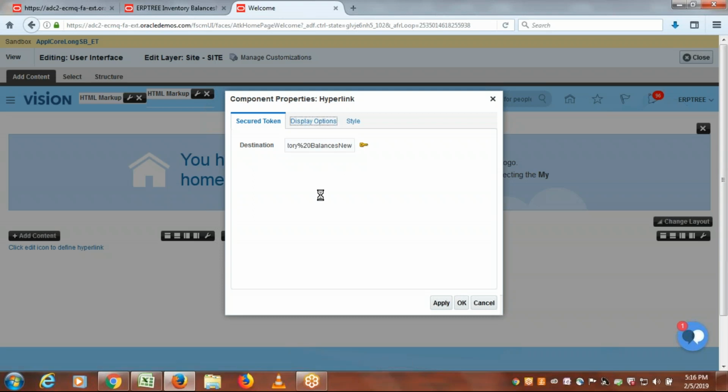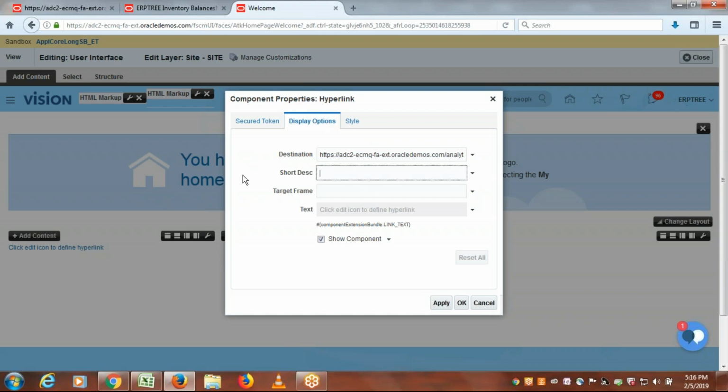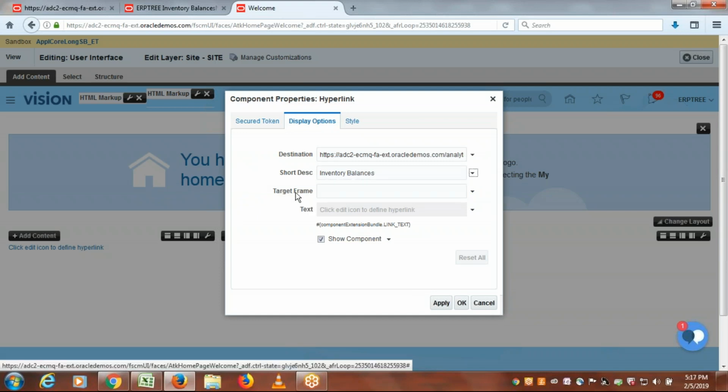And go to display options. Okay, the short description. Say inventory balances, and target frame. Here, if you want to open the report on the same page, you don't need to enter anything.